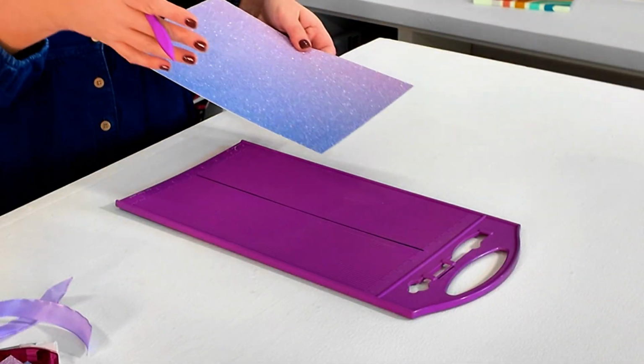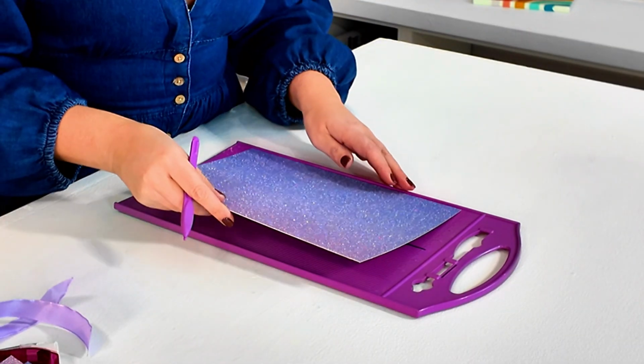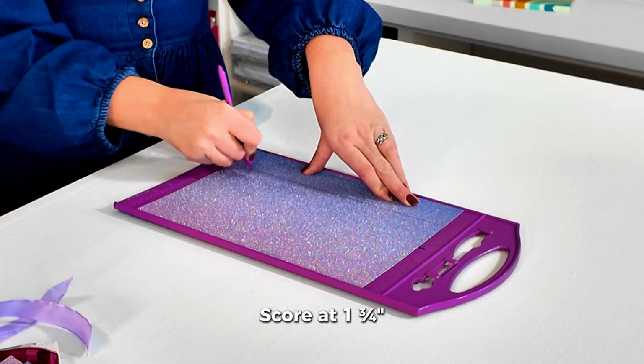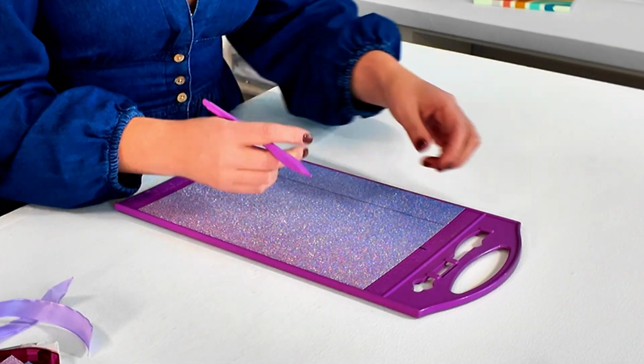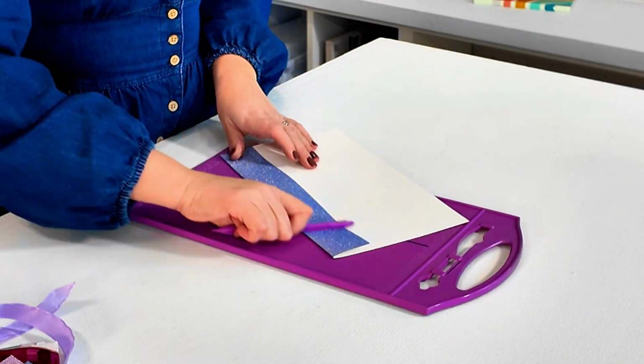Now, on whichever side you want to be the bottom, so I think I'll go with the blue for the bottom, we're going to score it at 1 3/4 of an inch. This is going to be our bottom fold. Now, because we're working with glitter card, I'm using my very fine head embossing tool, okay? I'm going to give that a crease line.